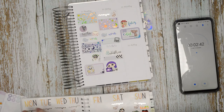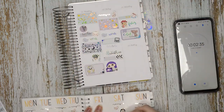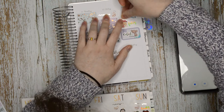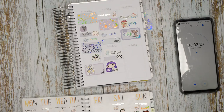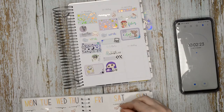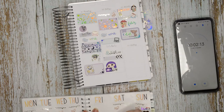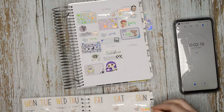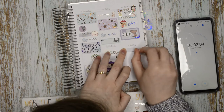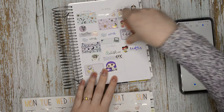You have the remote, what are you watching? Me and Soch just watch the same things. On my own, I just watch YouTube — planner videos generally on two times speed. On my own watching TV, at the moment I'm re-watching Friends, and also Hannah Montana because Disney Plus and I wanted to relive that bit of my childhood. I'm also re-watching Jane the Virgin. With Soch, we're currently watching Atypical — we've watched nearly two seasons in four days, starting Friday, and it's Monday when I'm filming this voiceover.